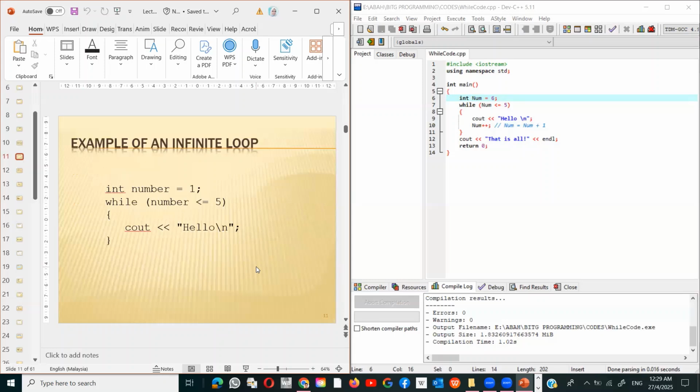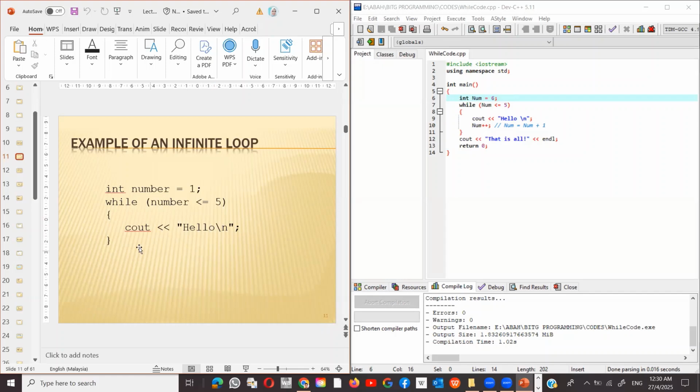Example of an infinite loop. So here you start the number equals to 1. Number less than or equal to 5. Okay, so you forgot to increase the number.